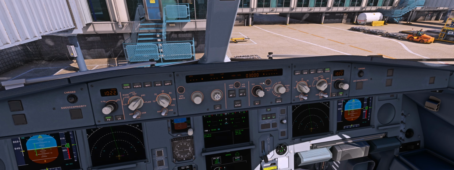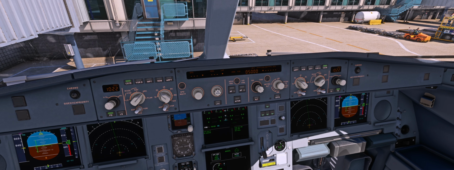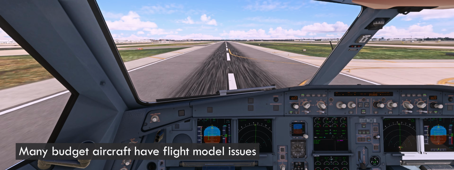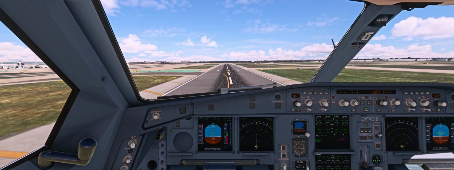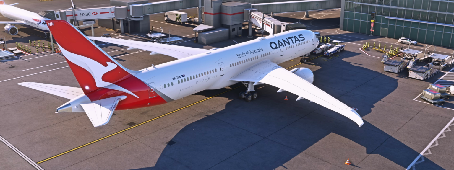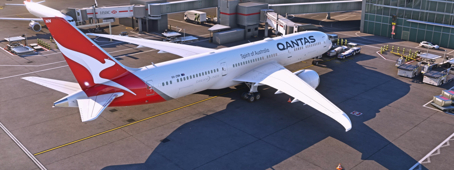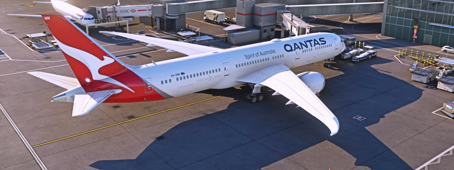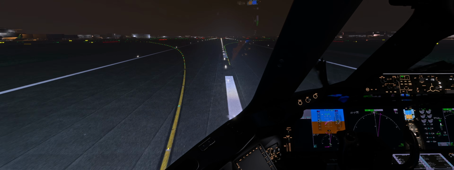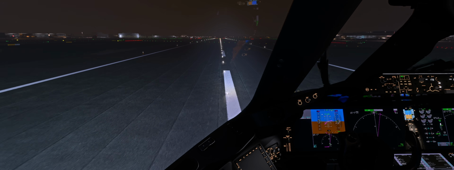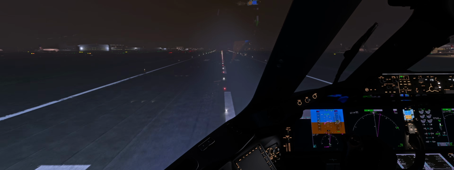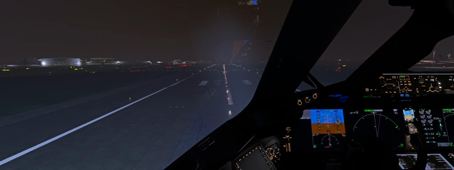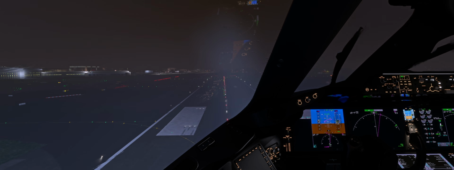But the cockpit systems and flight model aren't great. The elevator is way too sensitive, and I've had a hard time trying to mitigate this issue in the flight simulator control settings. The Horizon Simulations Boeing 787 also has a nice exterior model and nicely modeled cockpit, but again, the flight model has the same issue with the elevator being way too responsive, which makes takeoffs and landings very hard to manage and takes away a lot of the fun.